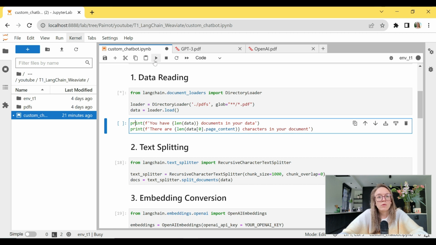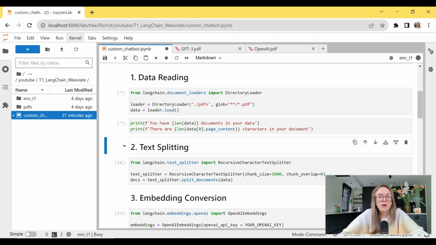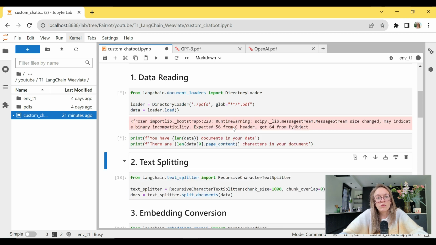And we can also check how many documents will be loaded into the data document. And we can also count the number of characters that are comprised in our document. So this will take a couple of seconds.